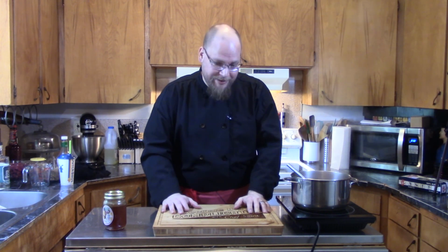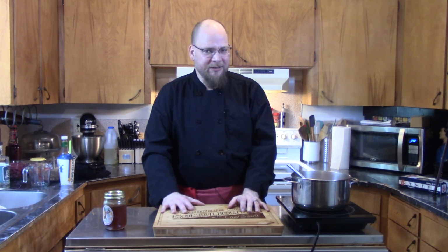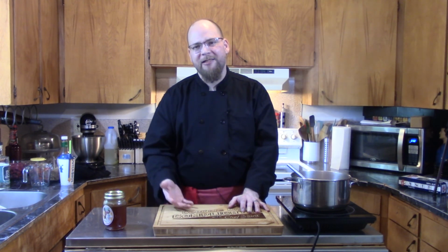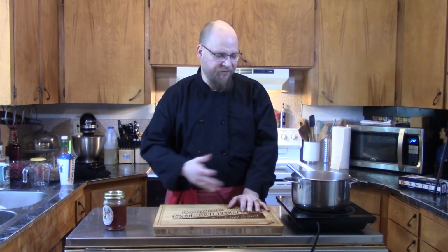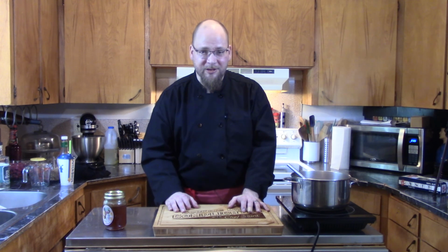All right, guys, I'm hot. It is ridiculously hot in this kitchen. The sauce is just about ready. We're gonna pull our ribs here in about 10 minutes. They'll be ready for their first blast of this sauce. What we're gonna do is glaze the ribs twice before they even get to the barbecue grill. So the first glazing is gonna be front and back with our newly reduced sauce. We're gonna let it cook for about 45 minutes and then another blast of the sauce. And then we'll be good to go. We'll be ready to pack it up and head to the barbecue with our Nerds Drink Whiskey friends.